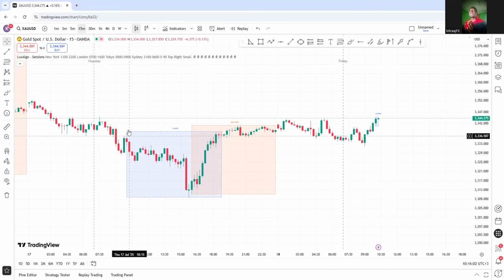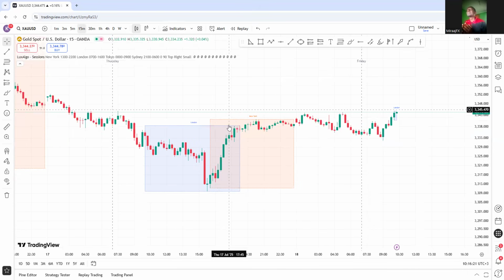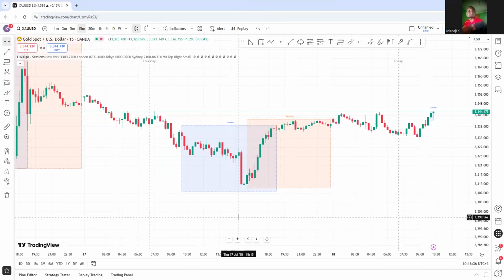For example, you can see here, this was London session, and this was the high, this was the low. Take a look at what happened here. When we opened New York, we opened right at the low of the London session, and then the market went all the way up. When the market took out the high of the London session, what happened? There was some kind of dilly-dallying, then it started retracing. So we have all this imbalance, and there's a high possibility we want to fill in that imbalance if the market is going to come back there.